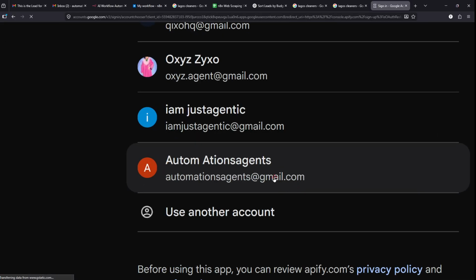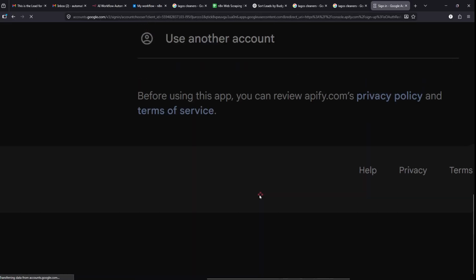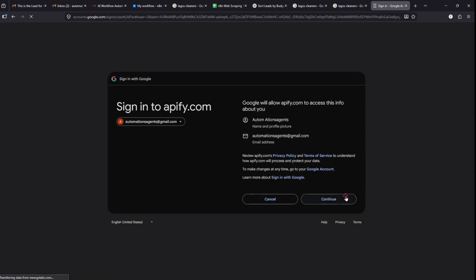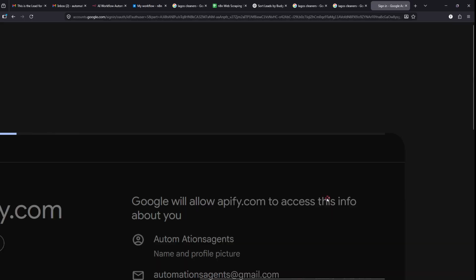So I'm just going to select the account which I want to use in this case. Then it might ask you to give it access, or it might even just log in directly. Whatever it says, just make sure you give it access. So I'm just going to continue in this case, and this is going to open up the Apify console for me. And mind you, this n8n which we are going to be using very soon, there's also Apify right there that we can simply connect. While this is processing, let's go back to our n8n just to show you that.